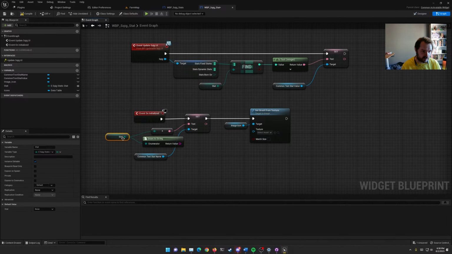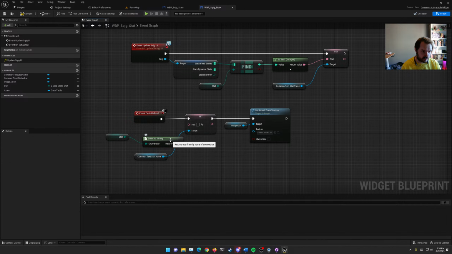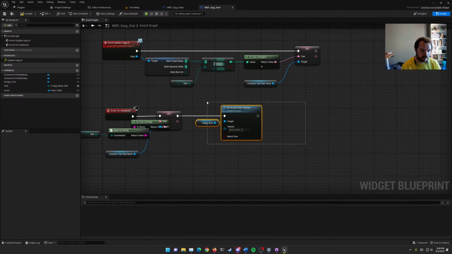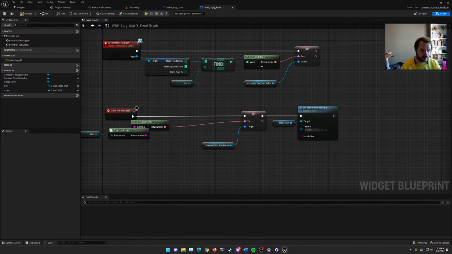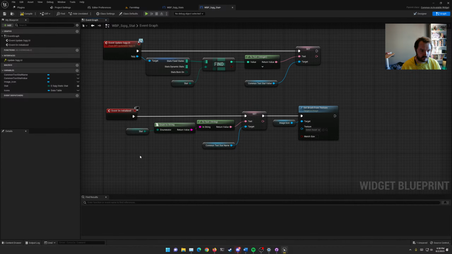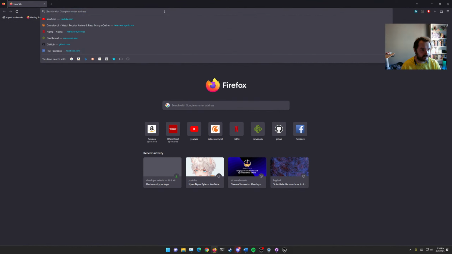We want enums as string. And then string to text. Now I need to figure out how to actually grab stuff from data tables. That might not have been the right decision there.